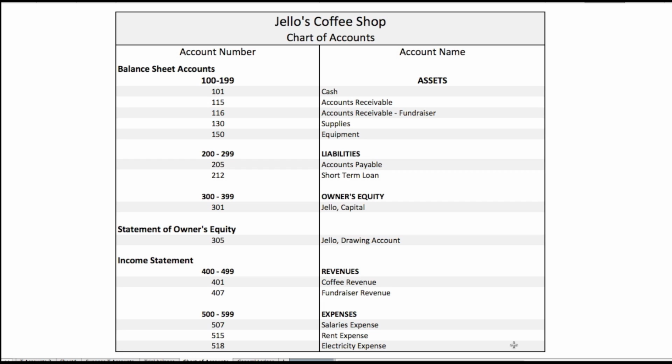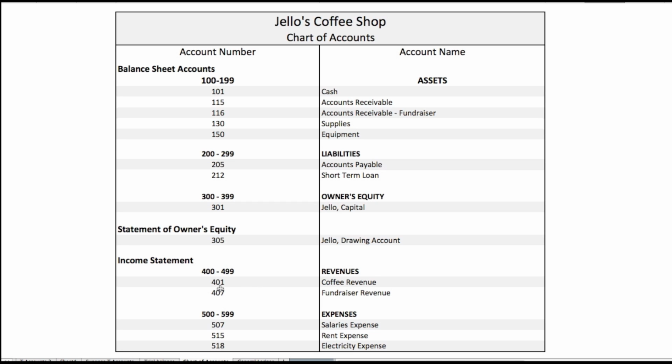A lot of times when you start a business, you might only have a few accounts. Give it a few years, you might have hundreds of accounts. When we have revenues, there might be 99 possible revenue slots, but you might want to have different types of revenue grouped together. Let's say I want to start selling dinner, so we're going to have food revenue. We might make that 402 because it's closely associated with the coffee revenue, or you could even break it down to what type of coffee, etc.